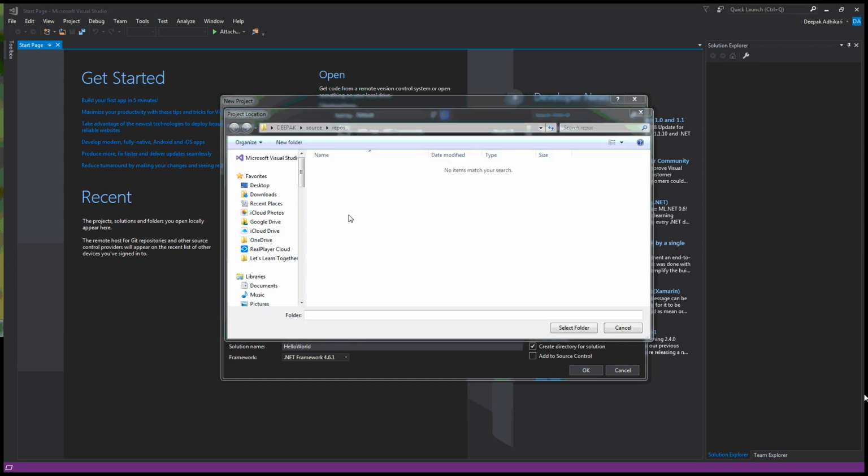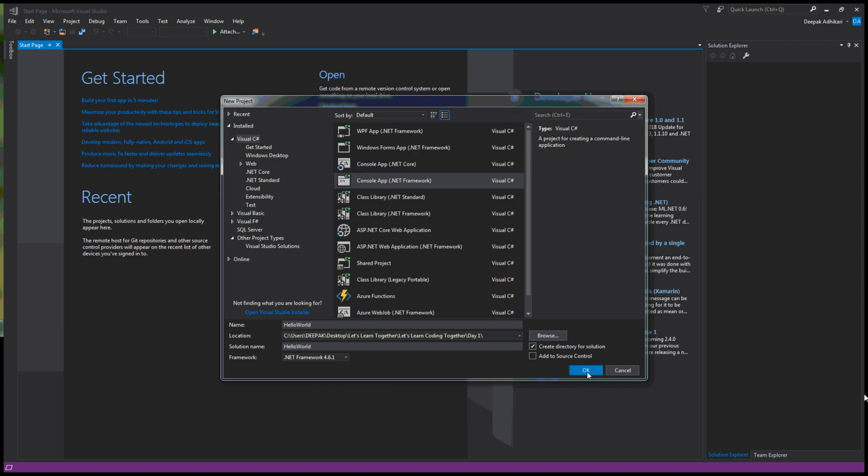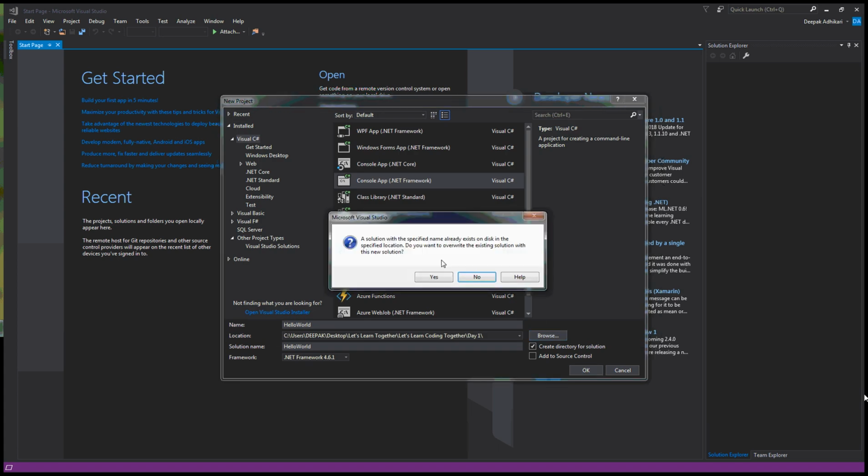I'm going to save this project in a folder on my desktop called Let's Learn Together, and this is the folder I'm going to use for day one, since this is our very first session. Select the folder and click OK. I already had this project in that folder, so I'm just going to overwrite it. Maybe you will not see this notification on your computer.